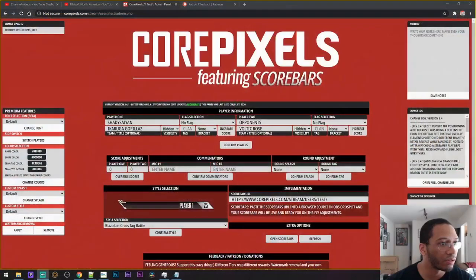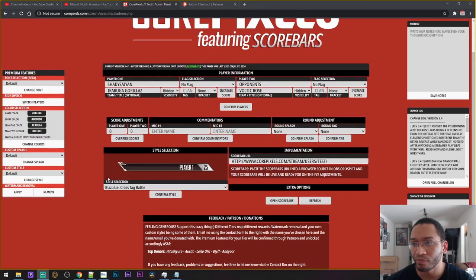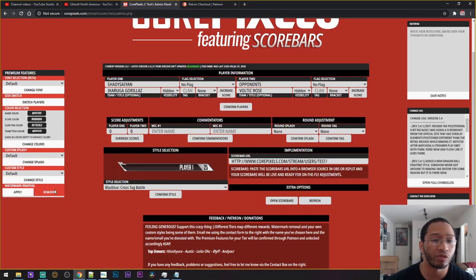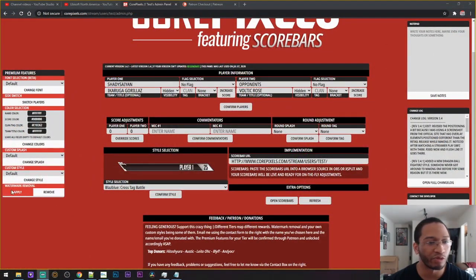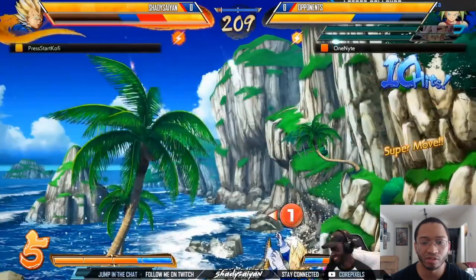So in the admin panel now, depending on if you are supporting with the Patreon or not, the $1, $5 tier will get you the option to add or remove the watermark if you want. If you feel like a small, tiny sliver of advertising or support on your little thing would help, that'd be pretty cool. So you have the option to add or remove it whenever you want. Apply, bam, it's right there, shows up. Remove, bam, it goes away.